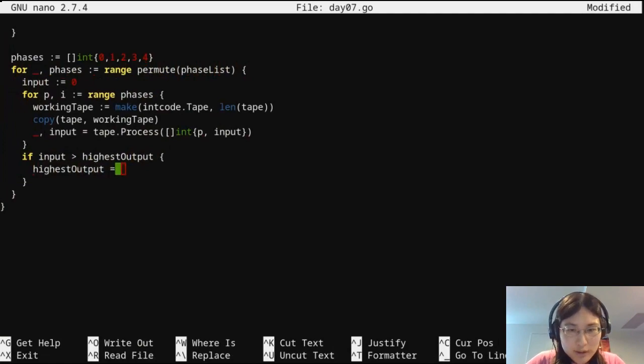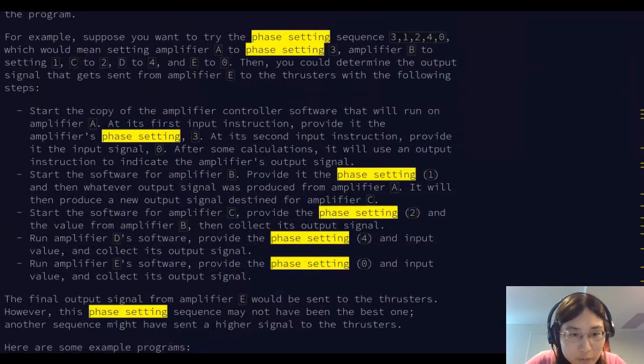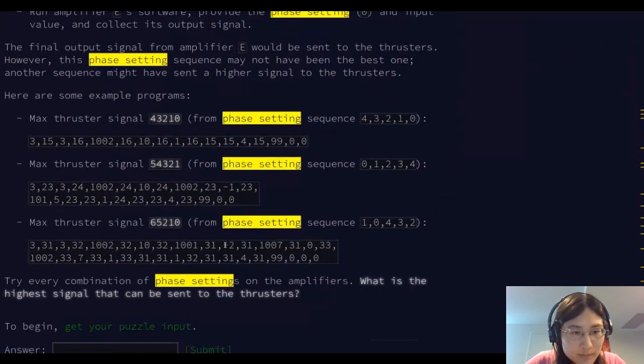Output equals, and the problem is asking me for the highest signal. It's not asking for the phase sequence, it's asking for the highest output. Okay, good.